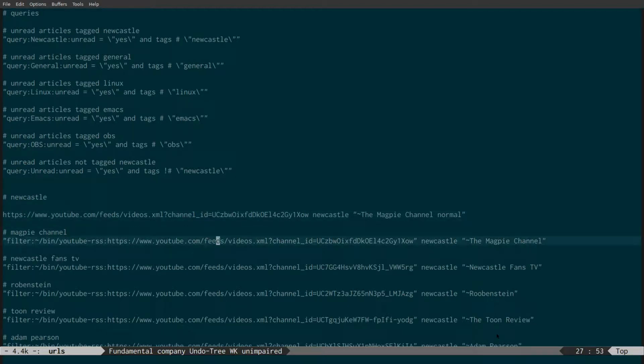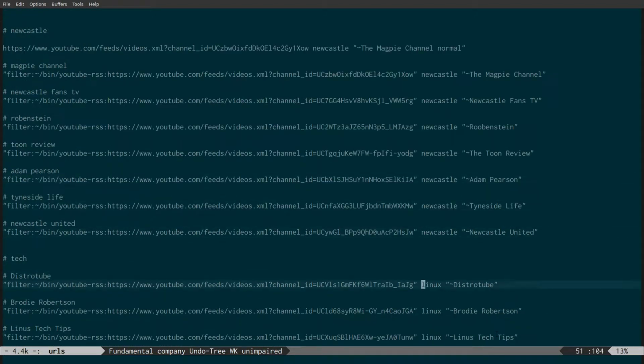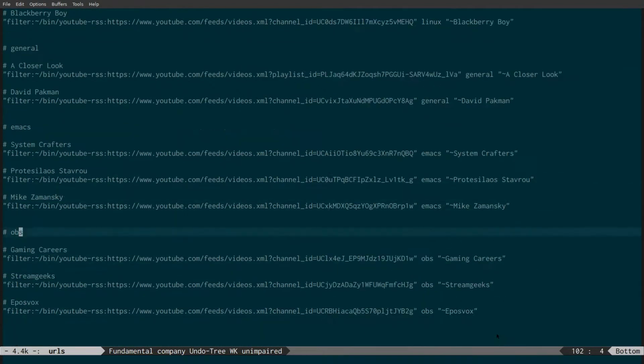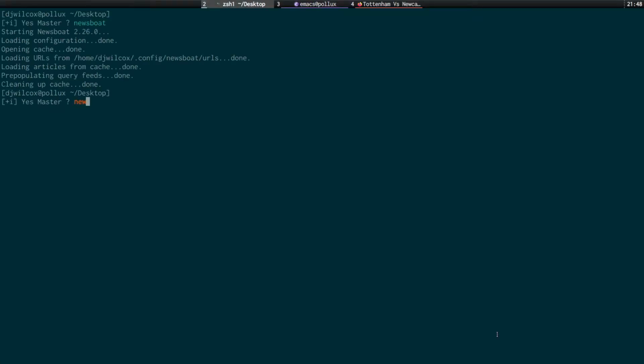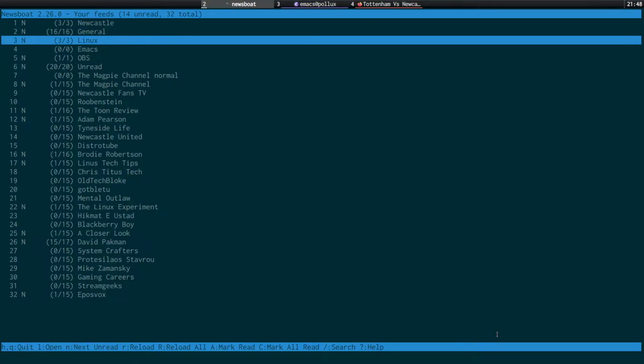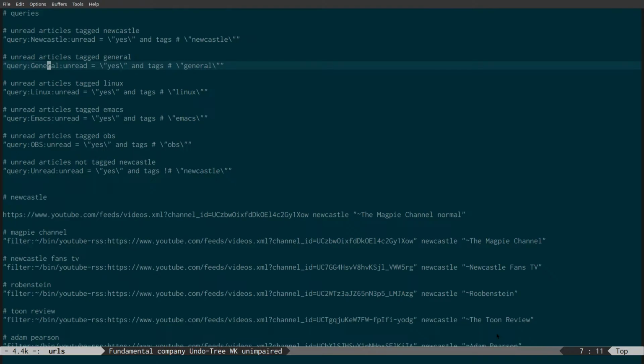As you can see here, these are all the tags. So Newcastle, Newcastle, Newcastle, Linux, General, OBS, Emacs. These correspond to all these things here. So we're doing basically query, you give it a name that shows up in Newsboat, like Newcastle, General, Linux, Emacs, OBS.